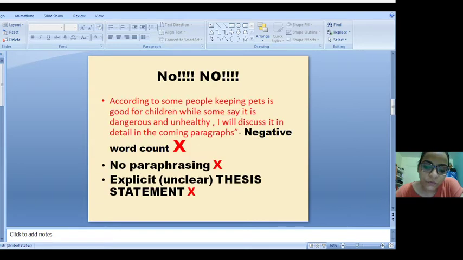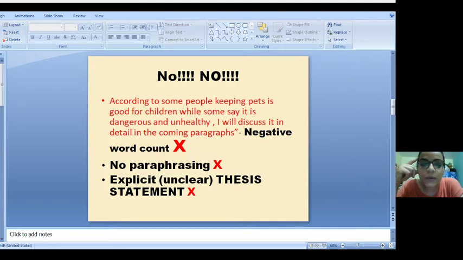Before exactly telling you what you should be doing in order to write your writing task 2, let's see what is the mistake here in this particular answer. One thing, if you are going to just copy the statement, it would be counted negatively. So these words will not be counted while counting the word limit, which is 250 for the writing task 2. Second thing is there is no paraphrasing. What is paraphrasing? We will be discussing it. Since it has been copied, there is no change of the language, we can say.